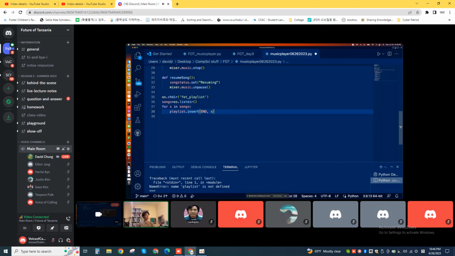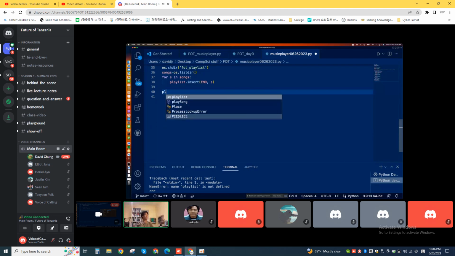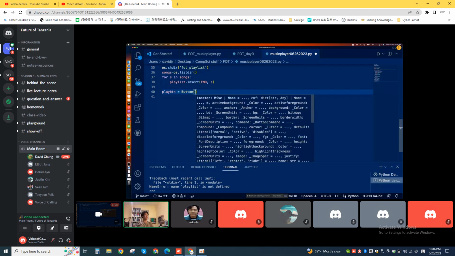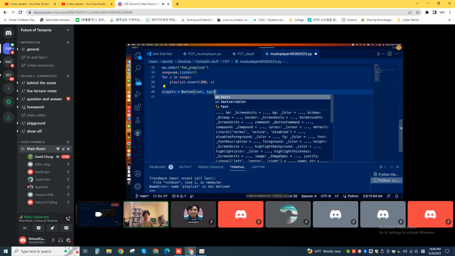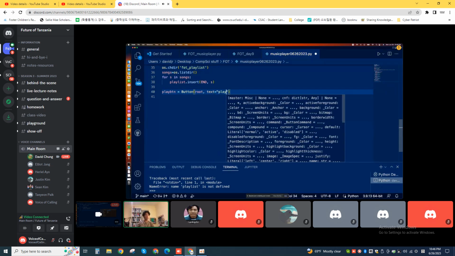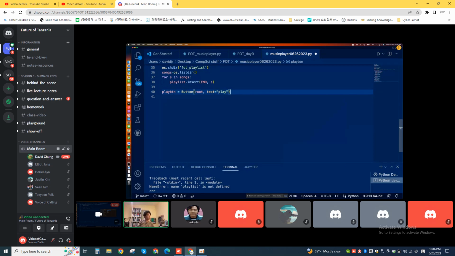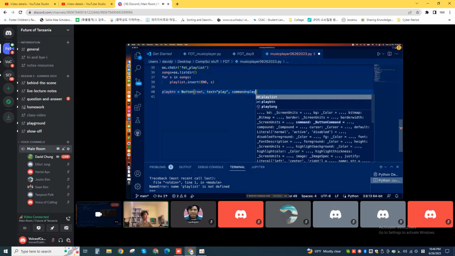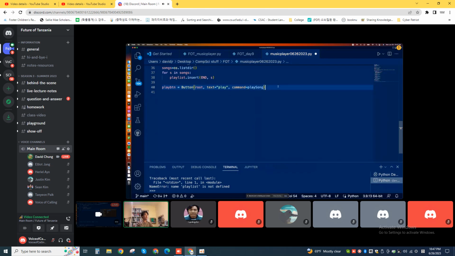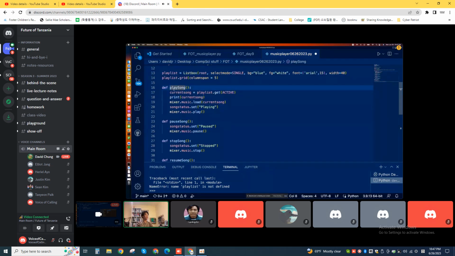From there, we need to work on the more graphic side of things now that we have our basic functions in, and we also are able to access the playlist folder. So we're going to first create a button. So play button equals Button, and I believe this is just from tkinter. We're going to say root, inside the root window, we're going to have it say play. So this will be the play button. And then the command. So basically what happens when it's clicked, it'll be play song. And this should look the same as the play song function.